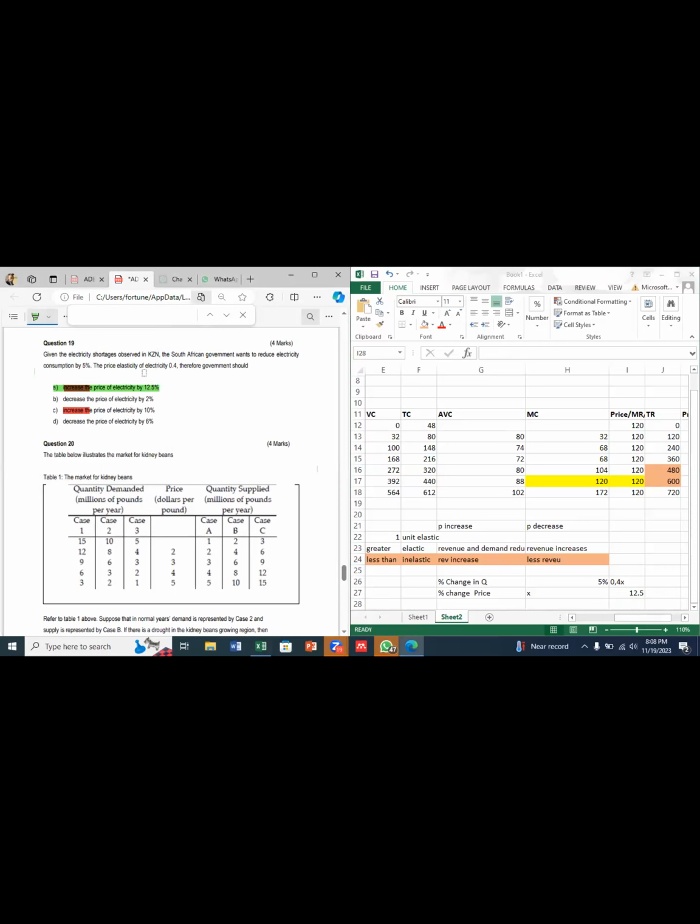At this particular juncture, we've been told that in the inelastic region, there are electricity shortages, and usually in the inelastic region, for you to maximize revenue, you have to increase the price. And also the increase in price would result in a lesser reduction in quantity demanded than the change in the price itself. So therefore, you are obviously going to be increasing the price in order to maximize the revenue in the inelastic region. Okay.